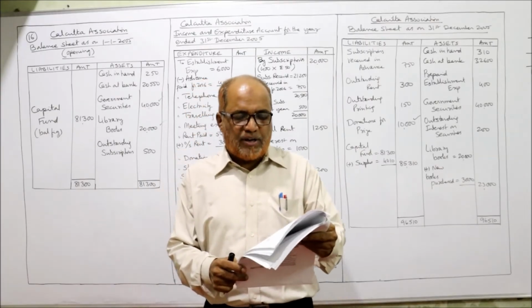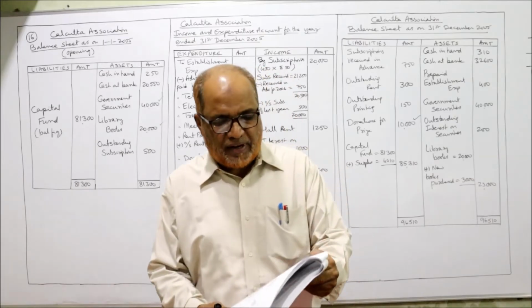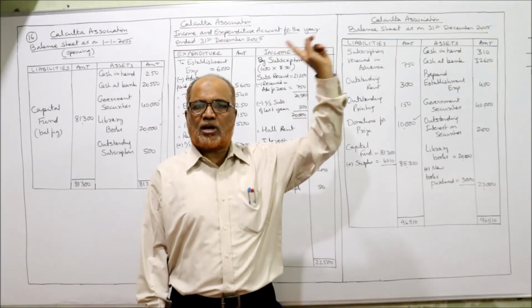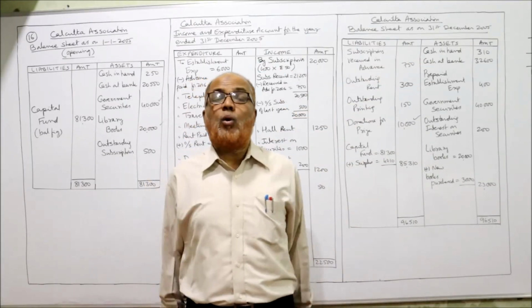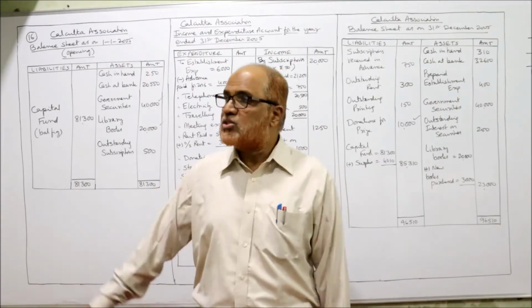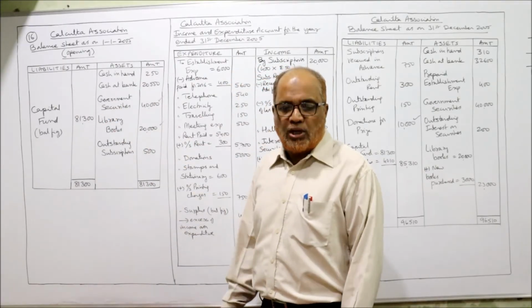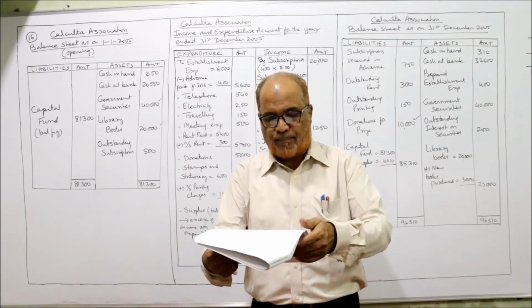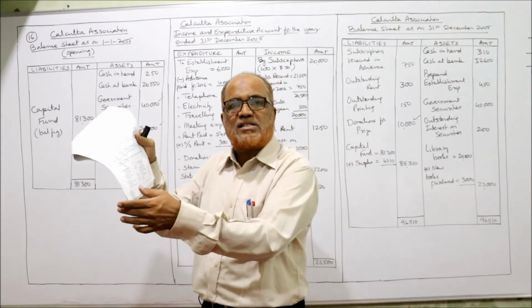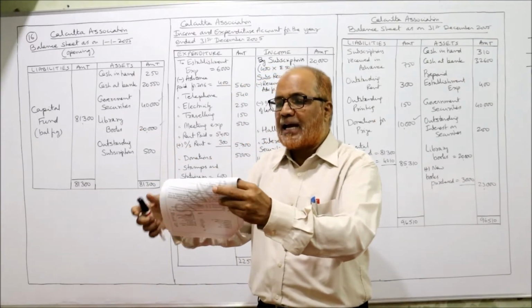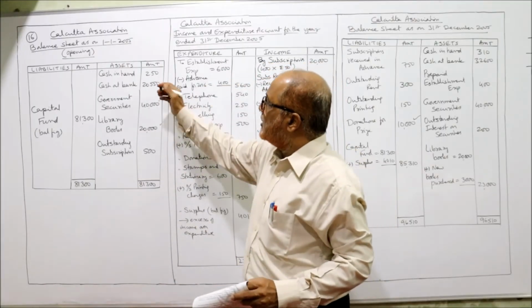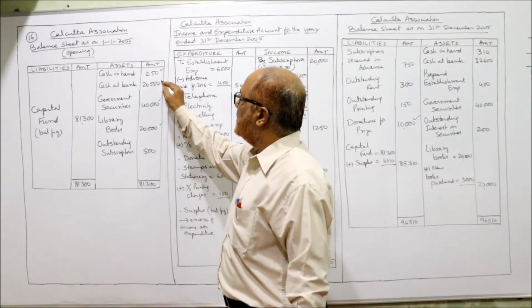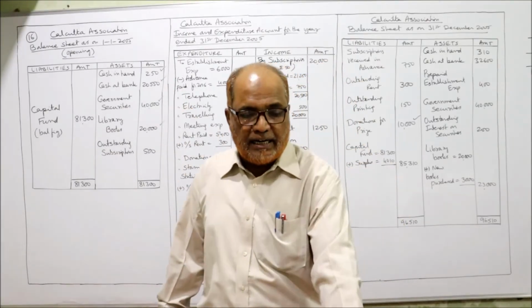You are required to prepare an income and expenditure account for the year ended 31st December 2005 and a balance sheet as on that date. But we are not given the opening capital fund. That's why we are going to make the opening balance sheet. At the beginning of the year, how much is the cash in hand and cash at bank? See the cash book, the receipts and payments account. First item on the debit side is the opening balance, cash in hand 250. So I am taking cash in hand 250. Opening cash at bank is 20,550. One item is hidden.